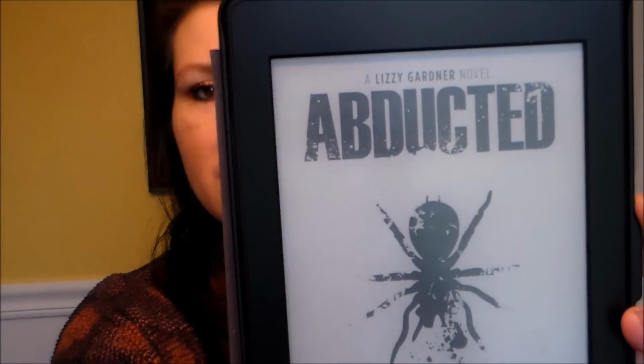And I don't remember if I found out about this because of when you very first log on to Kindle, there'll be an ad if you have the one that comes with ads. And sometimes they advertise books, and I found some good books through that. Or if it was the Kindle Daily Deals, because they send an email every day, and I don't look at the Daily Deals every day, but if this was from that, I looked at it that day.